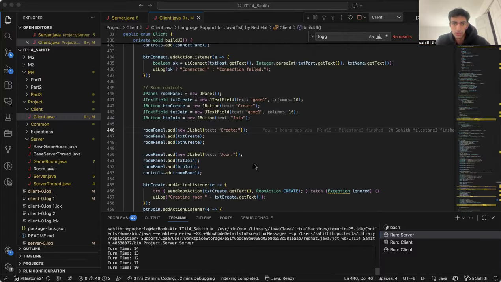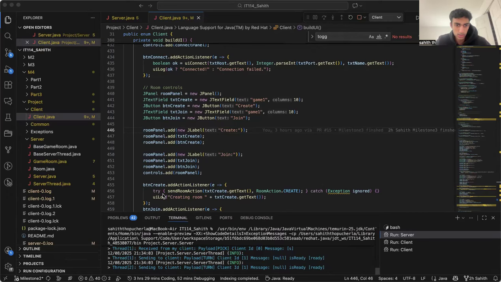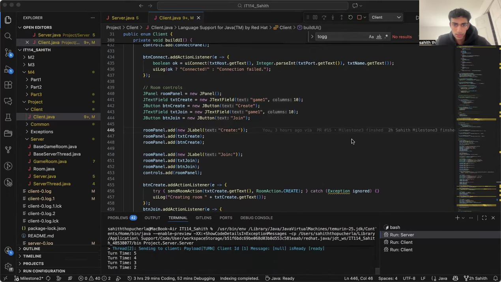And then the second round has started, and it's my turn now. So we can start again. Let's do scissors. And then let's also do scissors for Bob too, so that way we can test to make sure it's a tie.